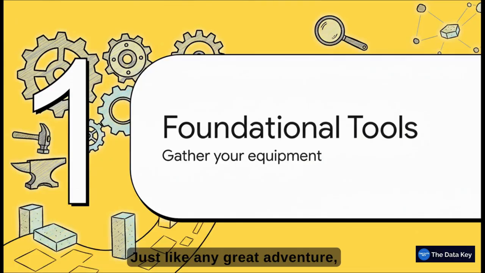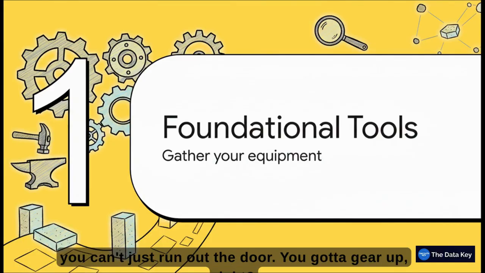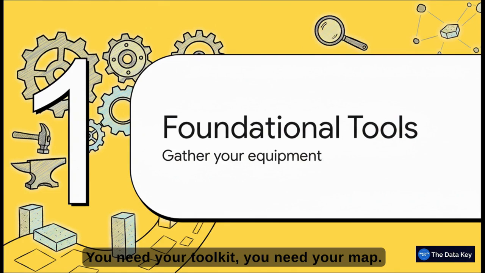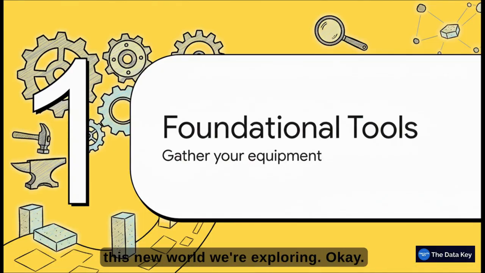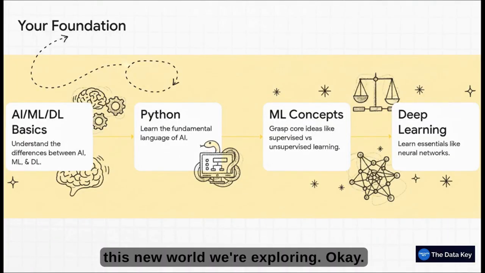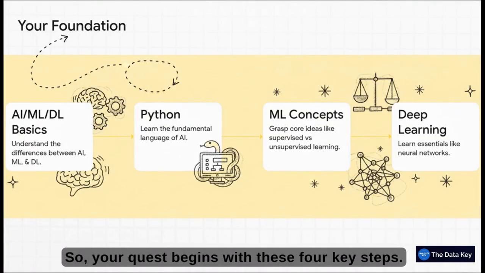First things first. Just like any great adventure, you can't just run out the door. You gotta gear up, right? You need your toolkit, you need your map. This first section is all about that. Gathering the essential equipment and learning the basic rules of this new world we're exploring. Okay, so your quest begins with these 4 key steps.